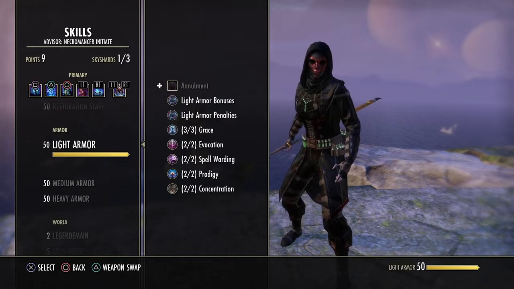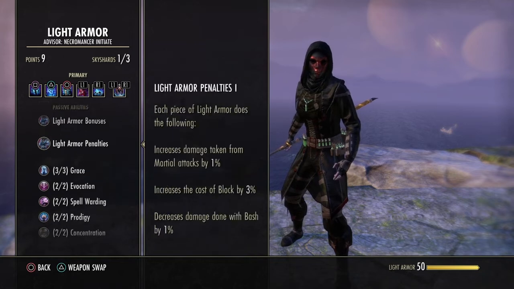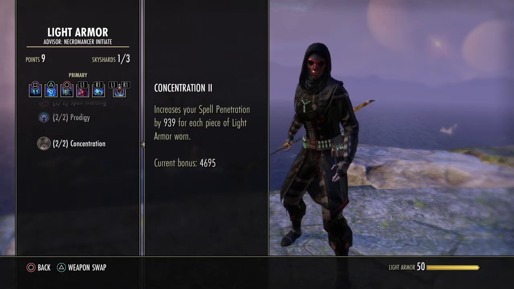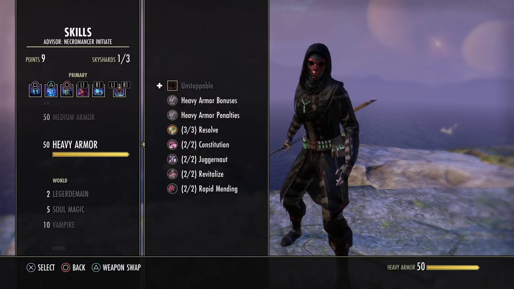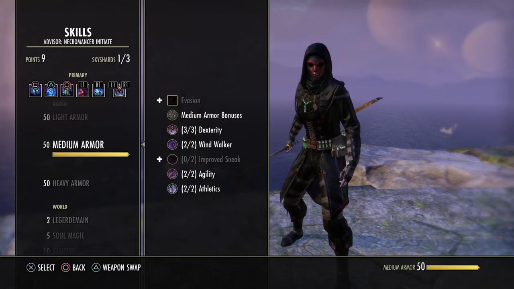So. Light armor passives, get them all. I get like 5k out of this. Crit rate is nice. Resistance is nice. And then heavy armor, get them all, because you run two heavy, five light.